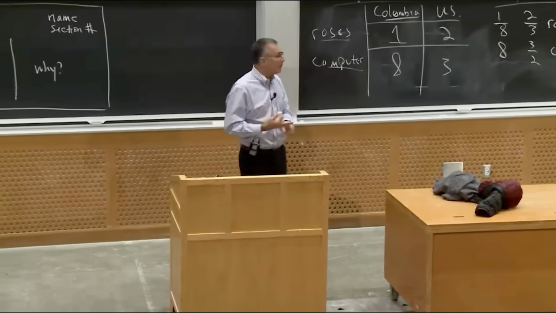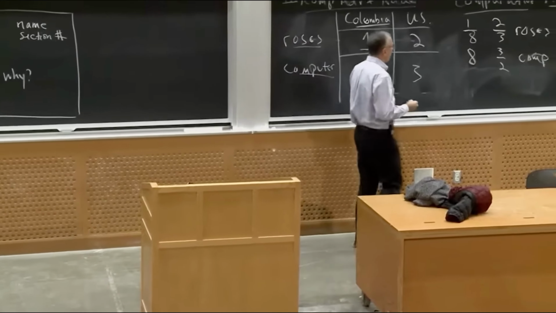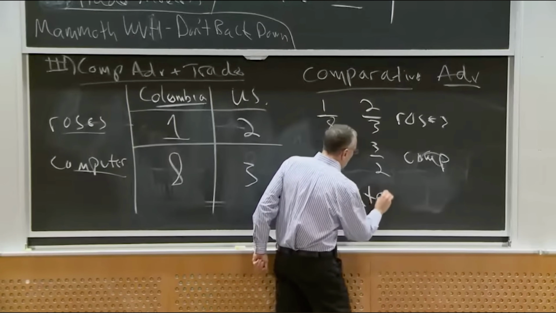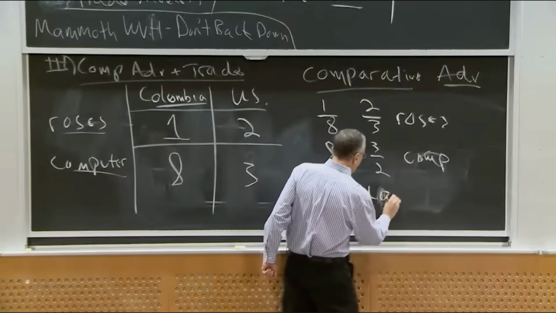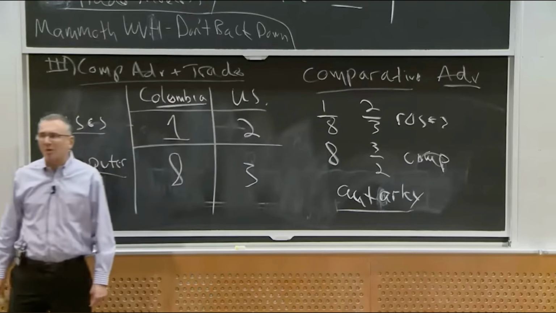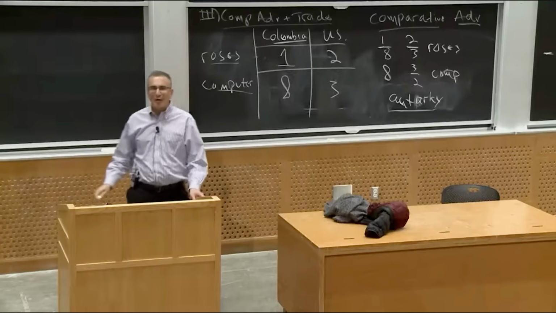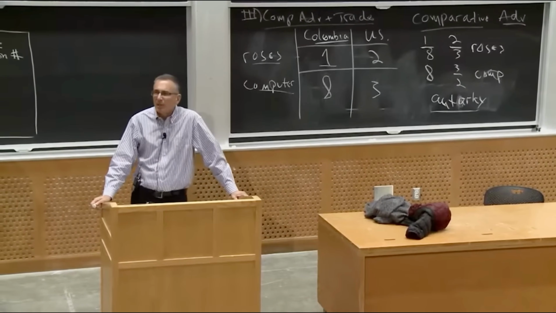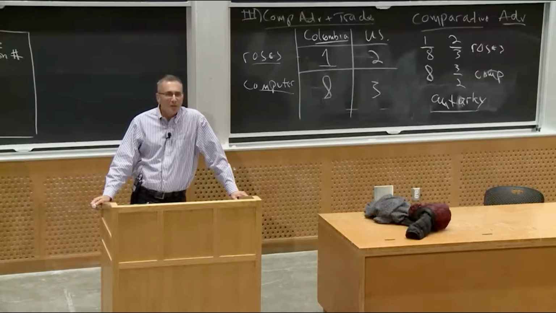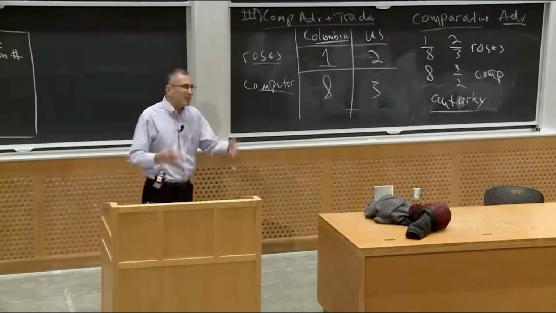And let's start with a simple example of what we'll call, sort of a weird word, autarky. A-U-T-A-R-K-Y. It simply means no trade. I don't know why we use that fancy word. Basically, this is the secret to why economists are successful and wealthy, is that we make up fancy words for really easy concepts. It makes us sound smart. So we call it autarky, but it just means there's no trade.